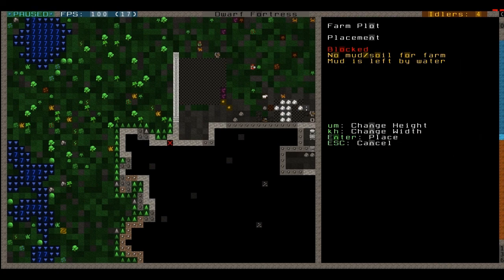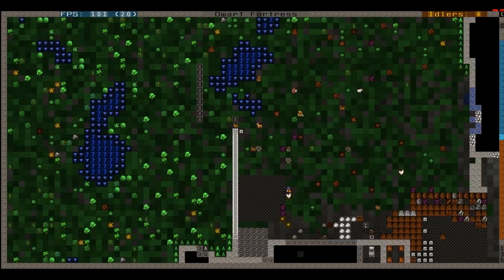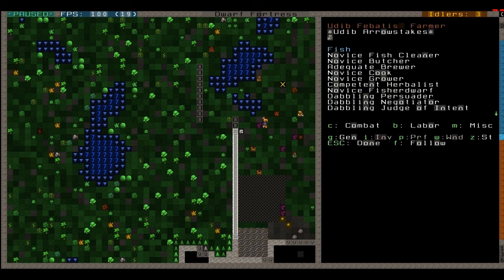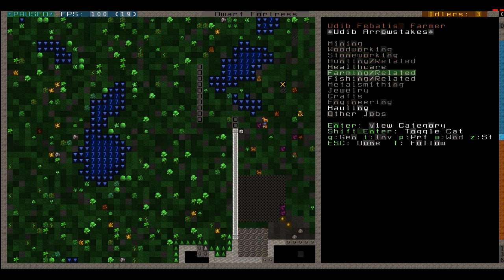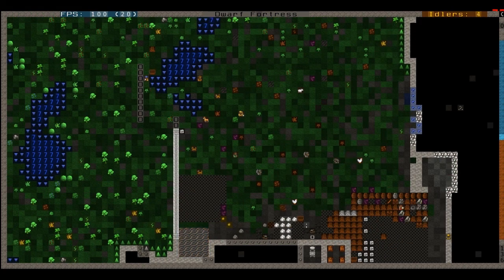Yeah. That'd be very useful. So you've got sand and clay. That's definitely an interesting embark. Don't know where our farmer is. Oh, he's fishing, of course. What's it with dwarves and fishing? I'll stop him for now because we actually have a fishery workshop, so fishing's for naught.